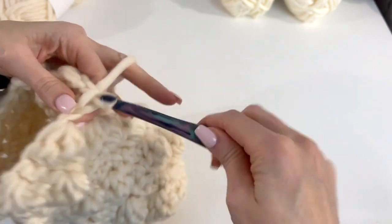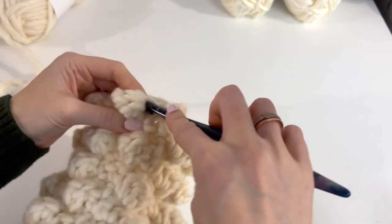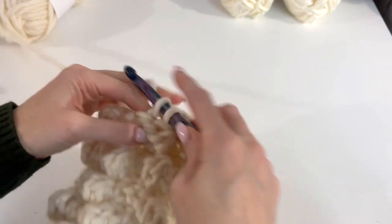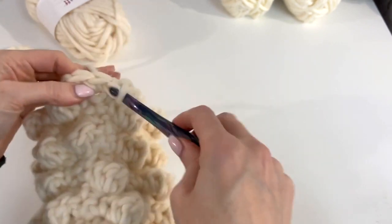We'll slip stitch to join, chain one, and now we'll work a round of single crochets for a total of 21 stitches. And that's round 15. So I'm just completing that round. I'm going to slip stitch to join.